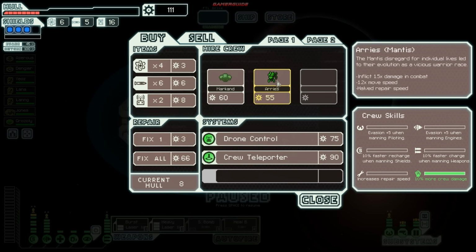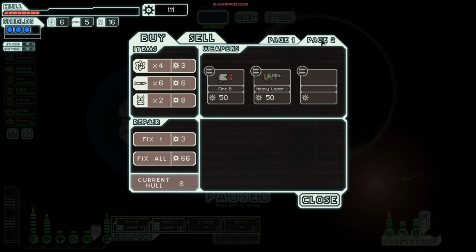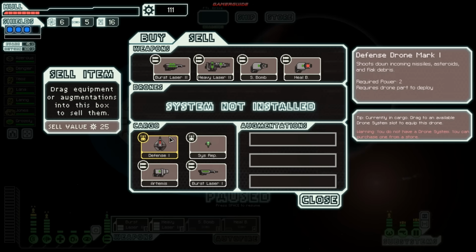He has 2 guys on the first page. He also has a drone controller, which could be very useful. I was thinking about getting one of those, and we could buy it. And we also have a fire bomb and a heavy laser 1. Now, we really need to get rid of some of this stuff. We have a little bit too much in the way of things.